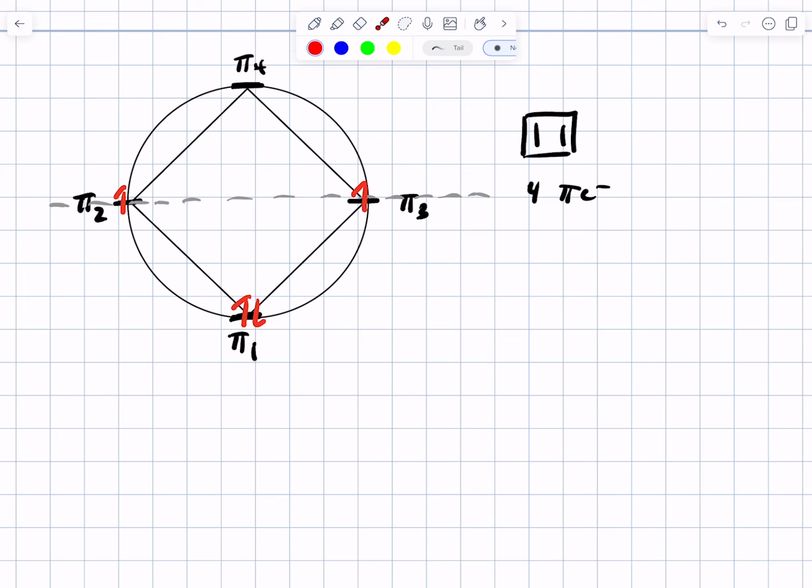Notice that actually this is the origin of anti-aromaticity. You look at the structure of cyclobutadiene and you think, okay, well, there's at least 2 pi bonds. False. There's not even 2 pi bonds. There's max 1, and the remaining 2 electrons are as though there were no pi bonds at all. They're in non-bonding orbitals.